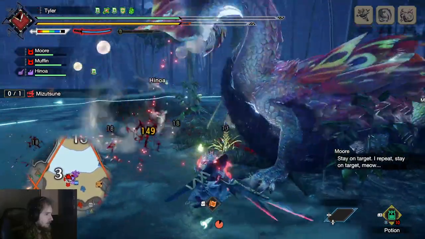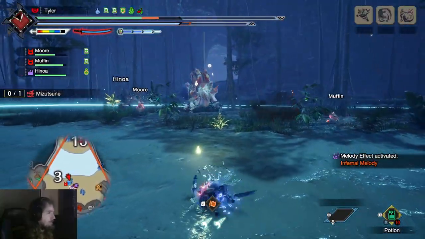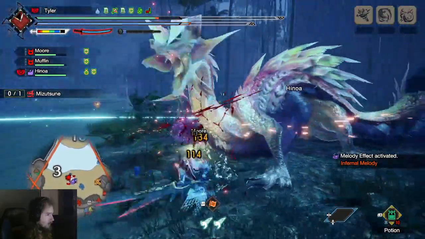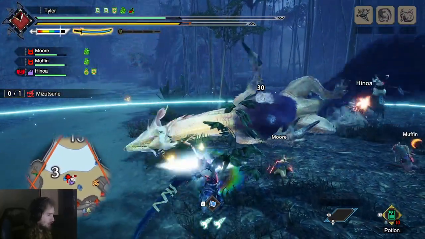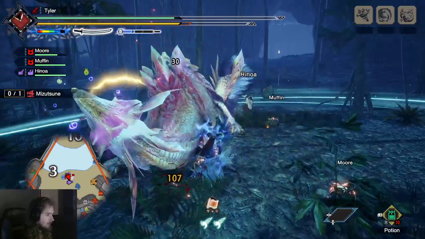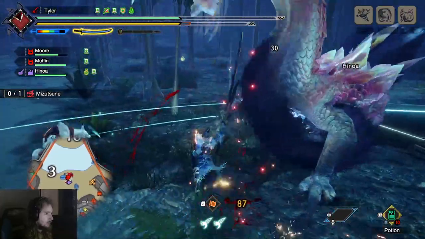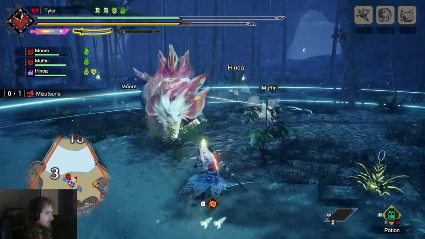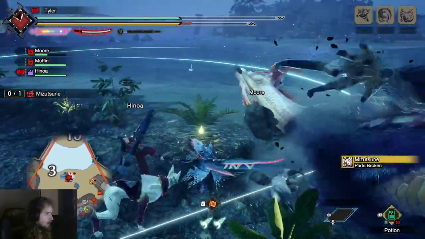Nice. Right. Heal up when you can. Nice. That's why I have Punishing Draw. Ha! Nice. Nice.